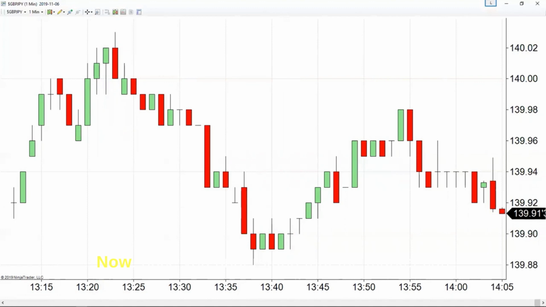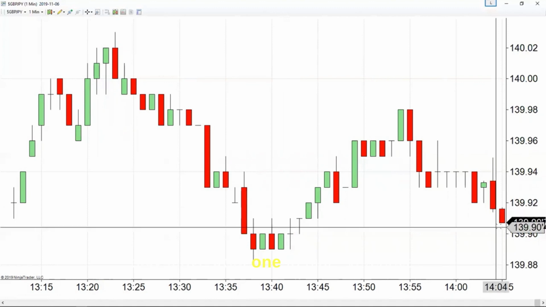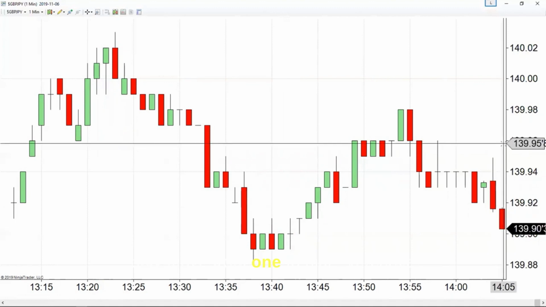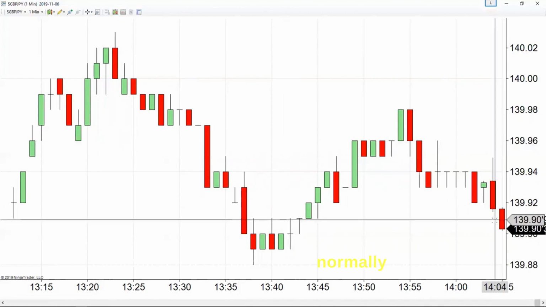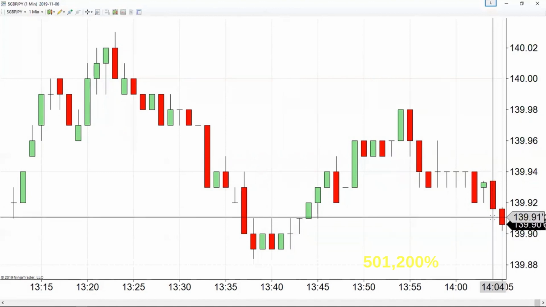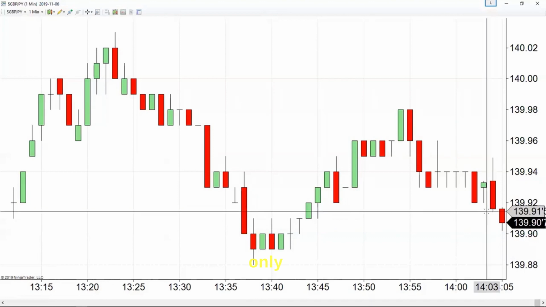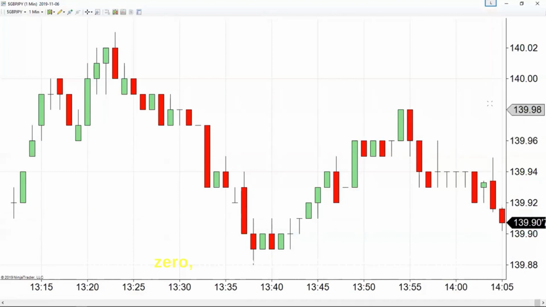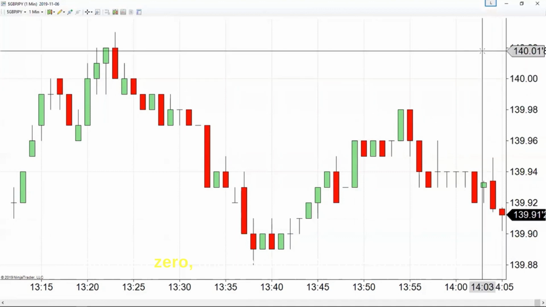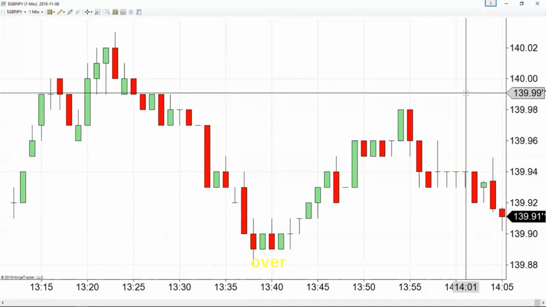Now, once you understand that the market can only move from 1 to 9, you have eliminated tons of bias that normally exists. What I mean by 1 to 9 is that numbers only exist 1 to 9. There's only 9 digits, and then there's 0. So how can you be extracting 500, 1,000, 200% return if the market itself can only move from 1, 2, 3, 4, 5, 6, 7, 8, 9, and then 0, and then the next 1 through 9? And it keeps doing that over and over every day.